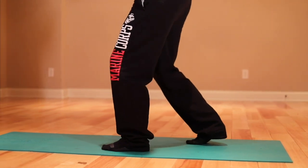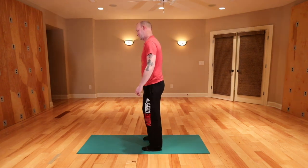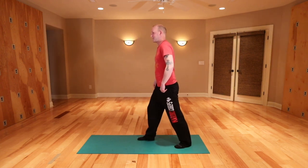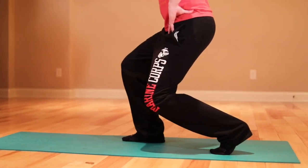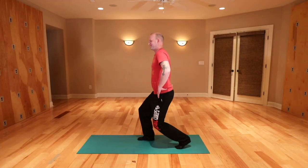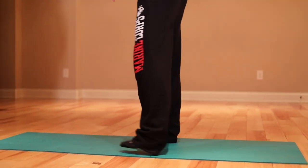Good. Hips move back. Very good. Good. Chest is upright. Shake it out and do the other side. Right foot in front, left foot back. Good. Sitting back and coming up. More weight in the right leg than the back leg. When that leg reaches a 7, scale of 0 to 10, stop, shake it out. Nice job.